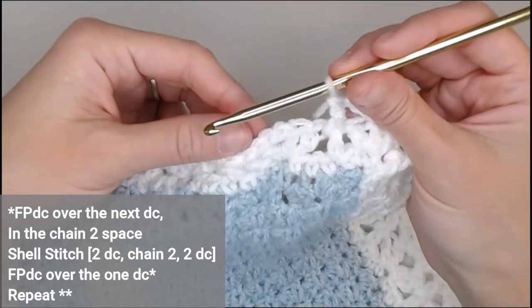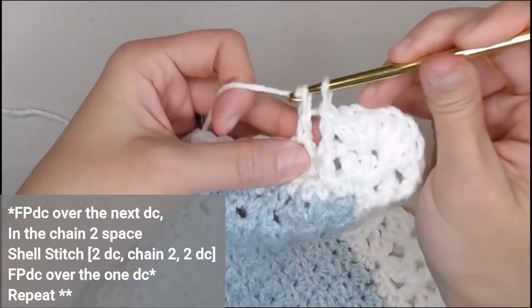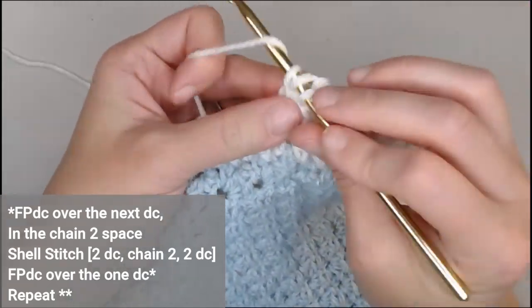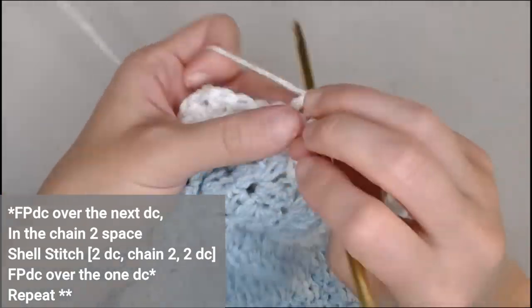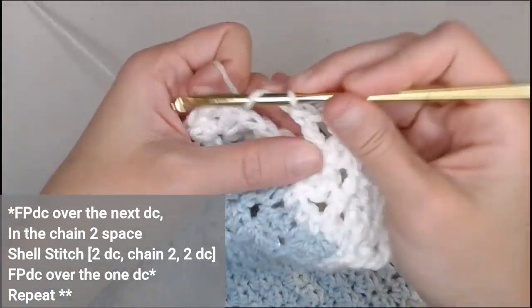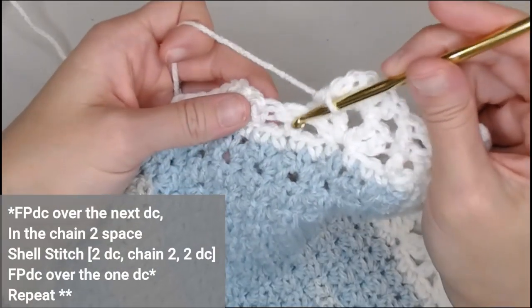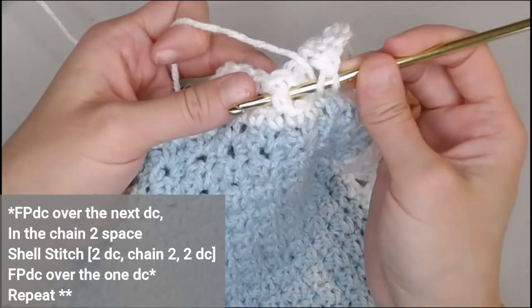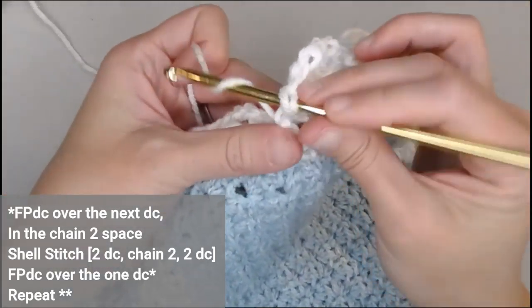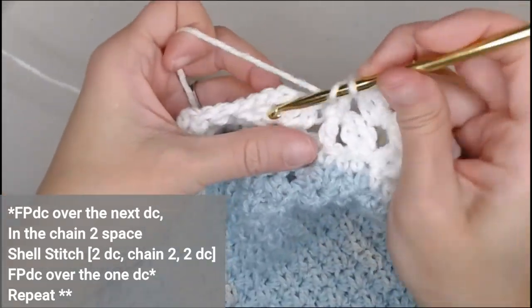So on the top of the shells, we make another shell. One, two, two chains, and two more double crochets. And on the top of all the double crochets, we're going to do a front post double crochet. Okay, and repeat.